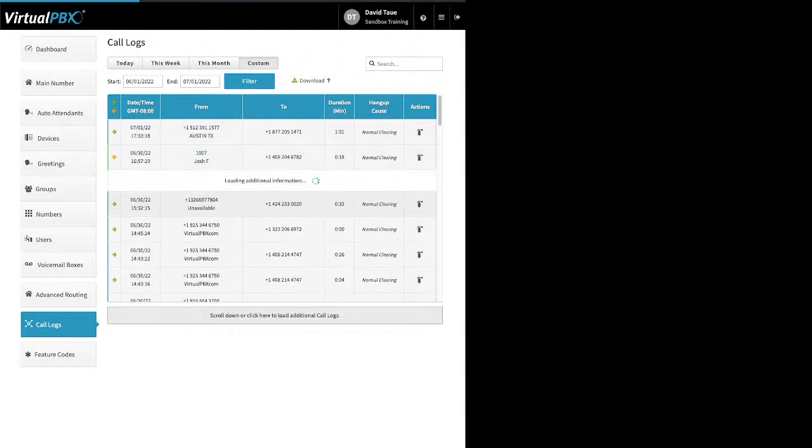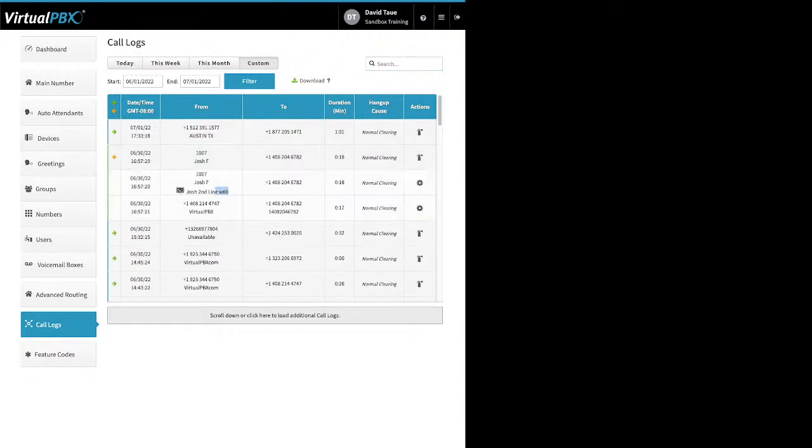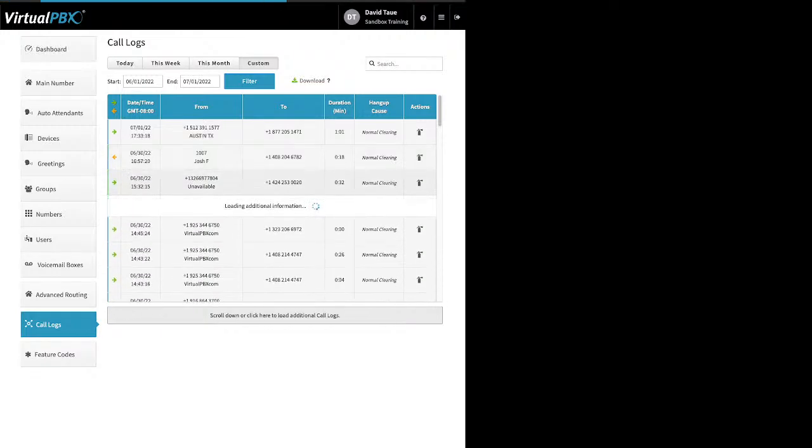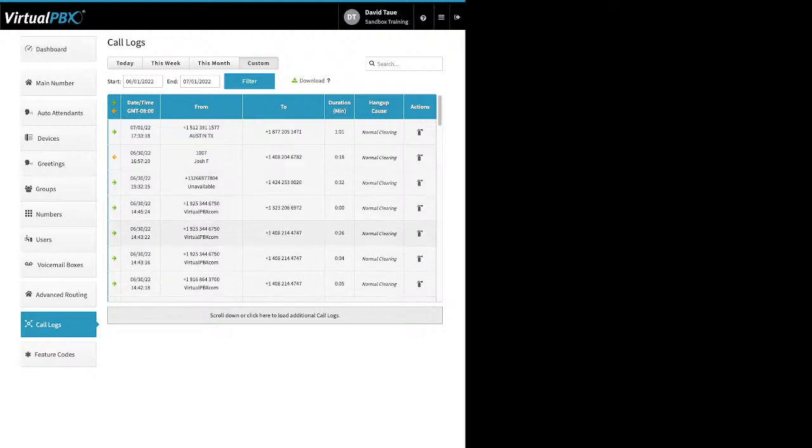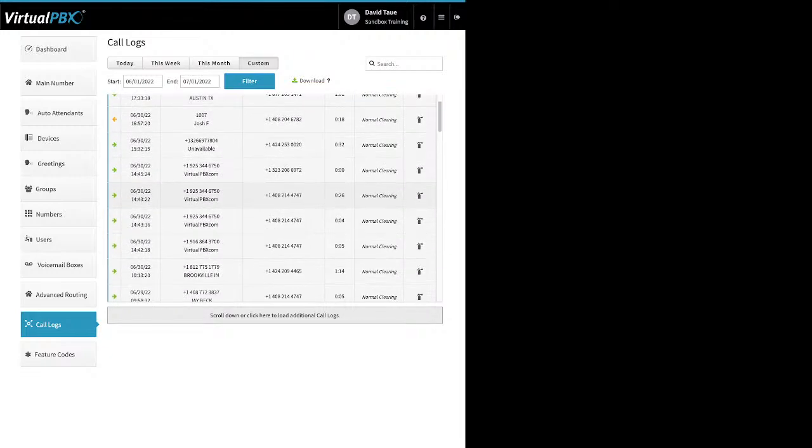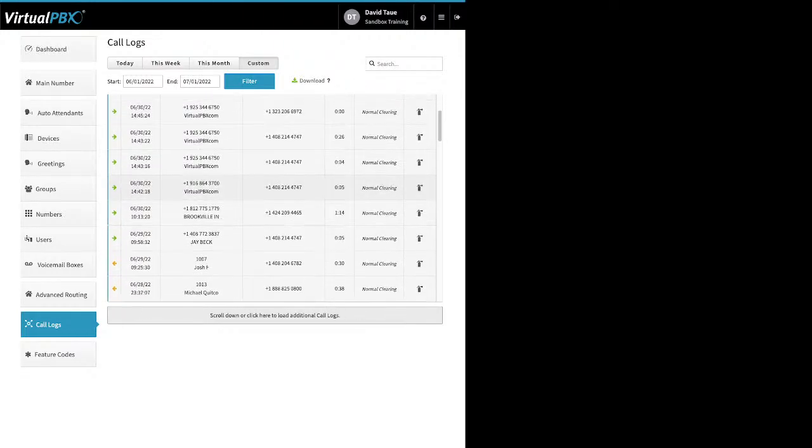And so here I see an outbound call, and I see it came from a VoIP phone. So I know that was a legitimate outbound call from one of my staff members, or at least most likely a legitimate call. Now let's see if I can find a good inbound call.